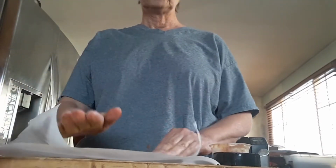Now what I'm doing is I'm just kind of kneading it a little at a time. It's a very, very wet dough. And if you want, put a little bit more cinnamon on it to make it less wet to work with. Now this stuff's called parchment paper, and you'll get a piece of that too. So it's a lot easier to roll it in parchment paper. Now if you don't have a roller, you can go pat, pat, pat, and this is a good thing for kids to do. Roll, roll, roll, pat, pat, pat.